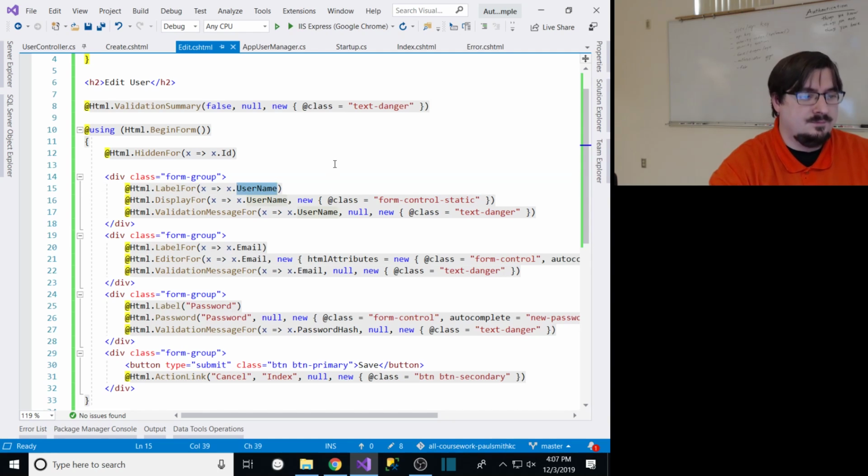It really depends. Sometimes username is treated as one word, in which case the N would be lowercase. If you're treating username as two words, then you have an uppercase. That username column is part of the identity framework. It's already on the identity user object, so you can't change the name of it. Okay. It has to be UserName with an uppercase N.